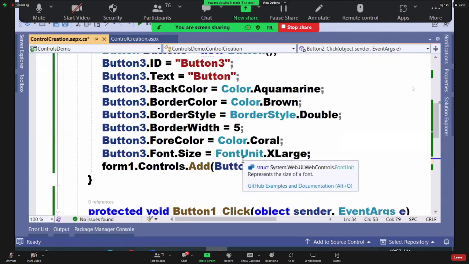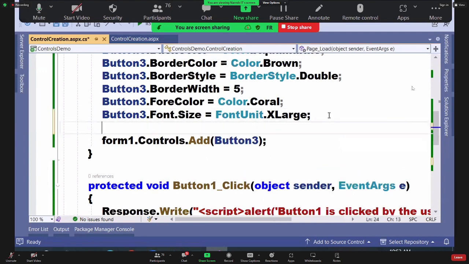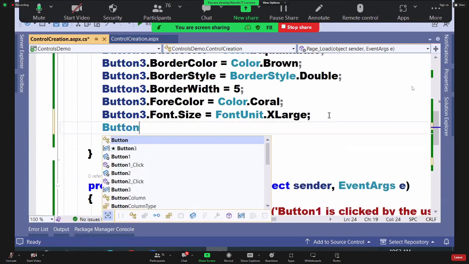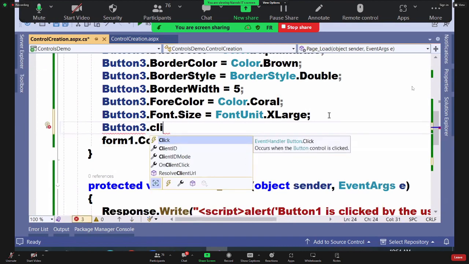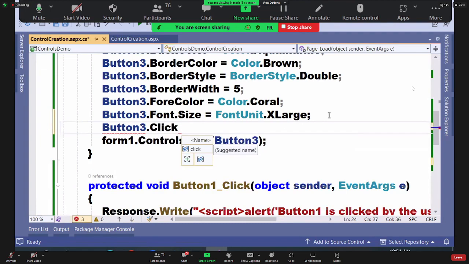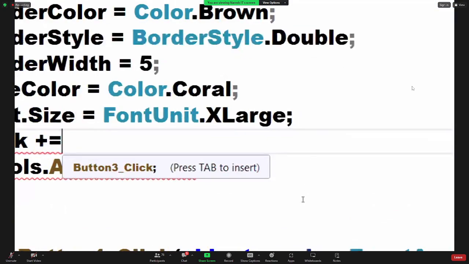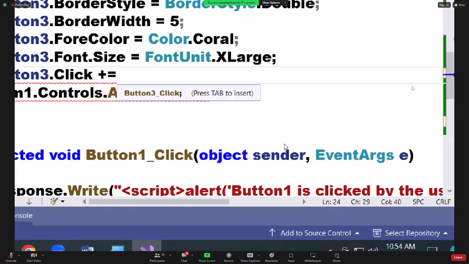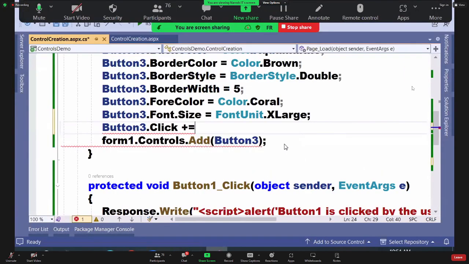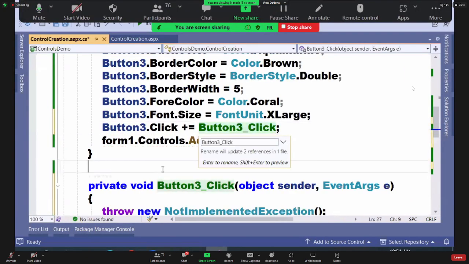Okay, guys, have a look at how to do it from here. Button3 dot, which event? It's the Click event. Object-oriented code: you have to call the member. The member name is Click. Plus equals to, be careful here, not just equals to. When you type plus equals to, immediately it tells you press tab to insert. After pressing equals, simply press the tab key. The method is generated.